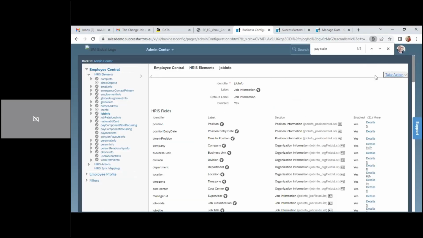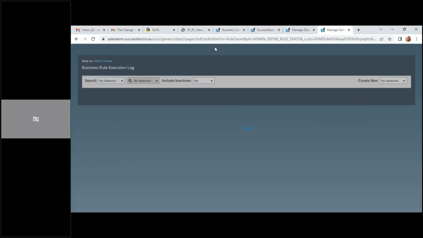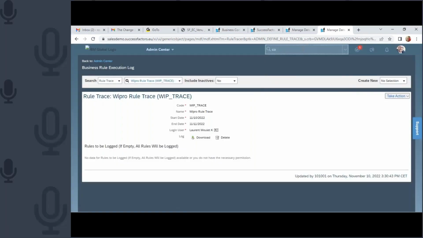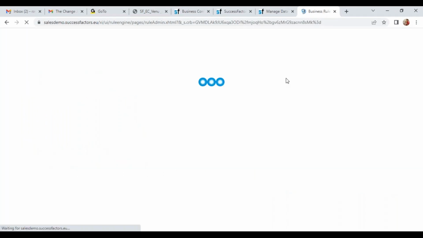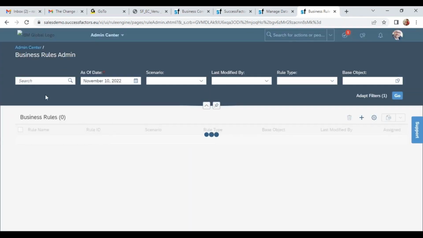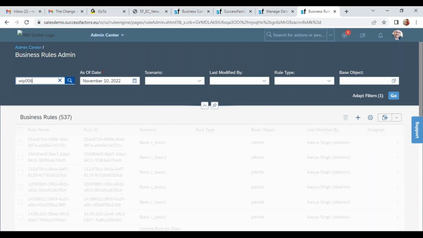Okay, now let me do one thing. For the business rule, I'll change the condition once. Let me see if it is not triggering on the pay scale type, I'll check on the other field. Configure a business rule. WIP 006.